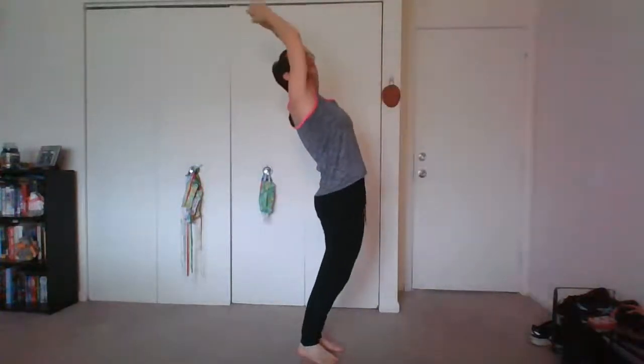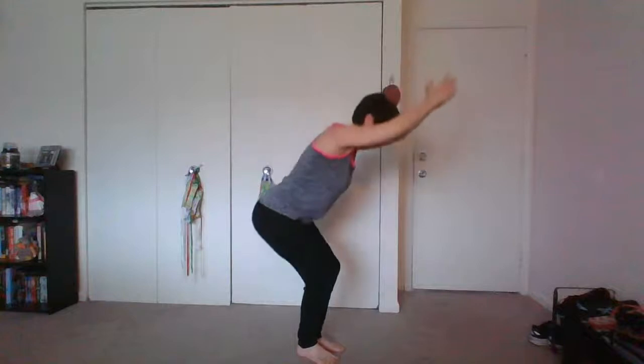Chair to back bend. Flowing through these moves. So you just want to sit back down as you come up. You're already starting to do the arch. Connect those moves. Go ahead and go.